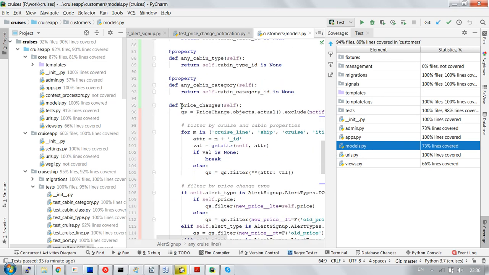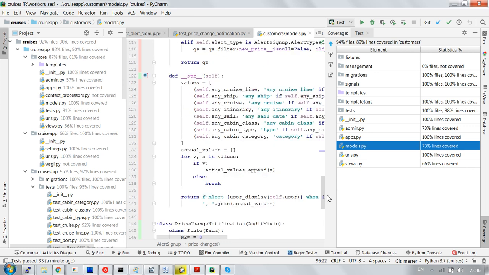About this method, it is the previous implementation of the notifications. I didn't remove it because we will probably need it later in the customer profile or in the user interface. But I also didn't create unit tests for this, and I also didn't create unit tests that convert the data models to strings.